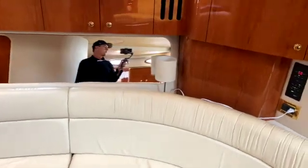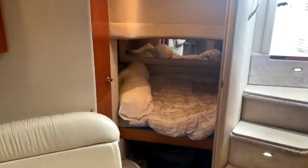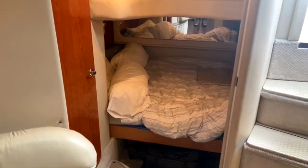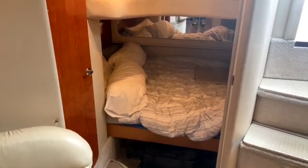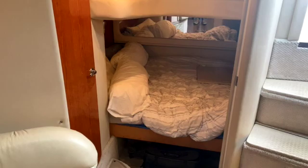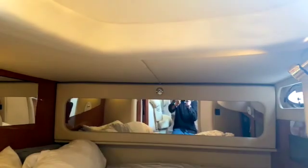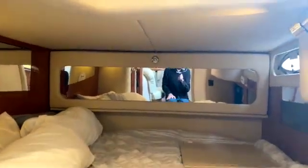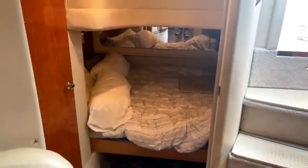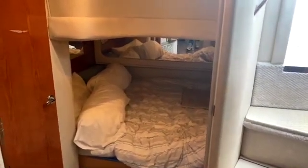Alright, before I get to the forward cabin, this is the space that I was mentioning. A little messy looking right now, but normally this is an L-shaped settee that has an electric control to come out, and then you fill with a filler cushion. It's really meant for quick sleeping. It's just not very comfortable. And underneath, if you pull down on that whole area there, that's a little bunk bed. That's pretty sweet. But the current owner created a frame here and added a real size heavy memory foam mattress, and really made this into a 2-adult bed.